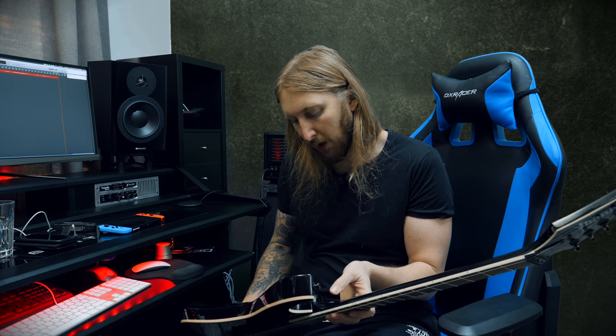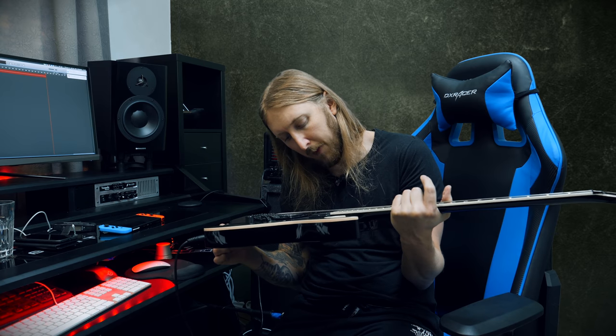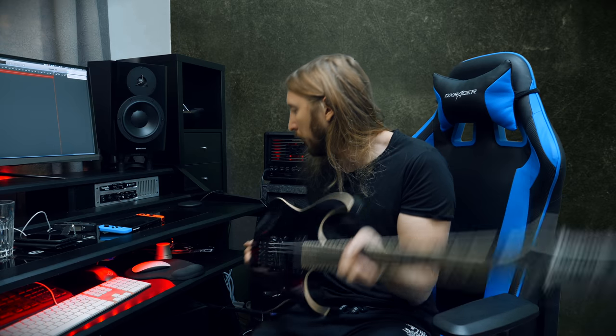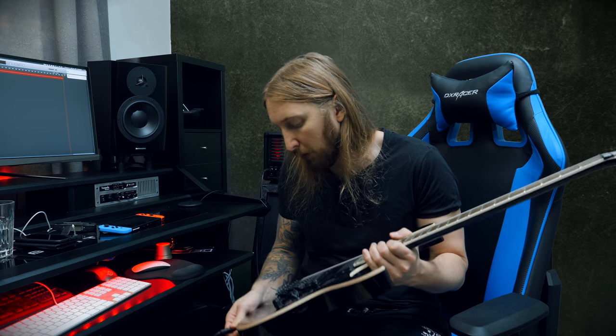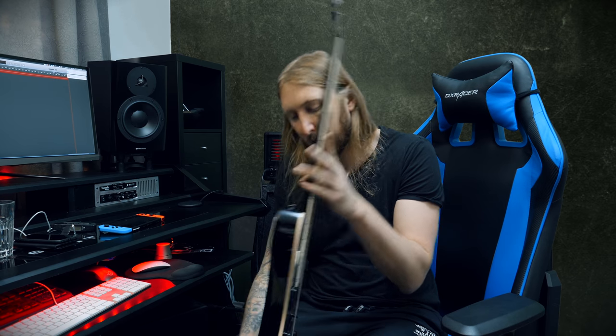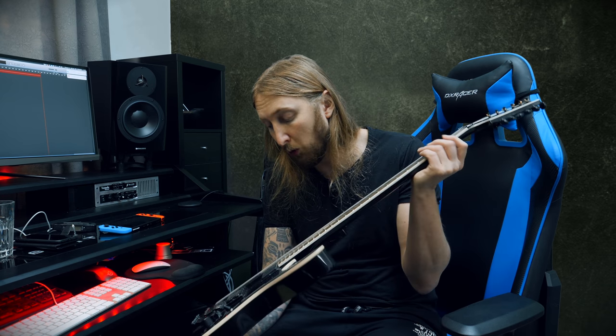It's not a horrible guitar, but it's not good. I think it's kind of a cool guitar anyway — definitely because it's one of the first ones I used for my YouTube channel. It definitely has some sentimental value to it. I probably won't sell this guitar; it's one of the few guitars I have left from that era around 2008 and 2009 when I started making YouTube videos.